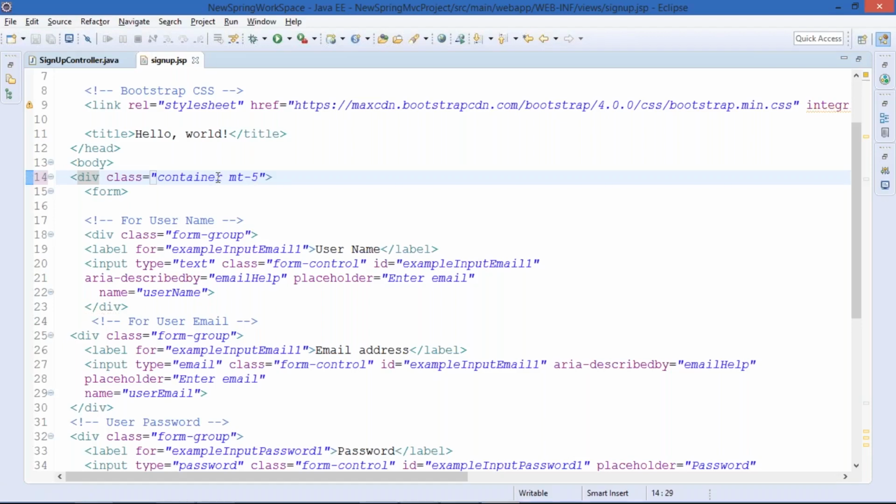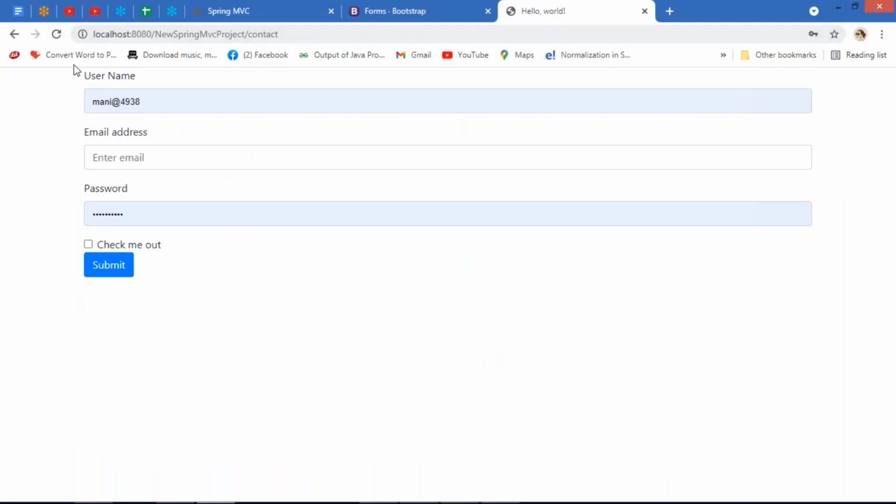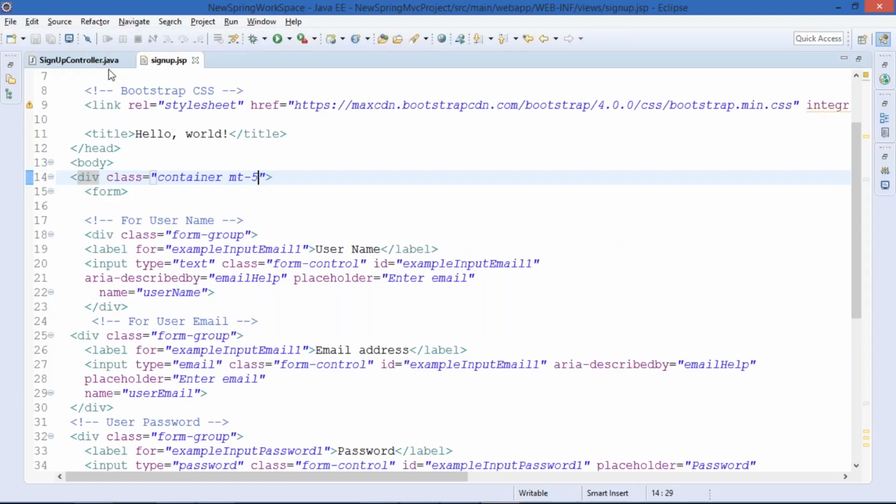So basically, these things are used for arranging the elements, guys. But it's not working. Okay, just a second, let me check. mt equals to, okay, mt hyphen 2. Okay, we should give a colon then, because I want margin from the top.